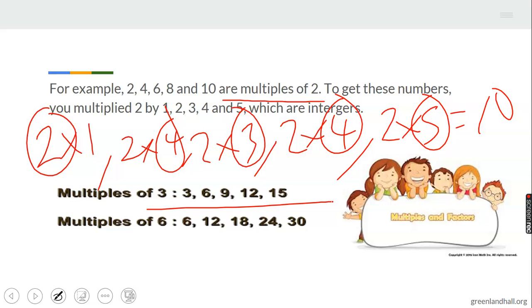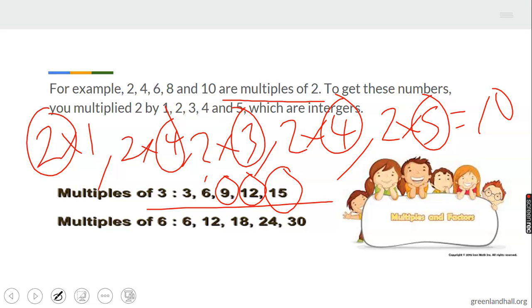Look here now, we have the multiples of 3. We have 3, we have 6, we have 9. That's 3 times 1, 3. 3 times 2, 6. 3 times 3, 9. 3 times 4, 12. So sometimes we can come up and say, hey, can you give us the first multiples, the 3 multiples, or the fourth multiple of 4?